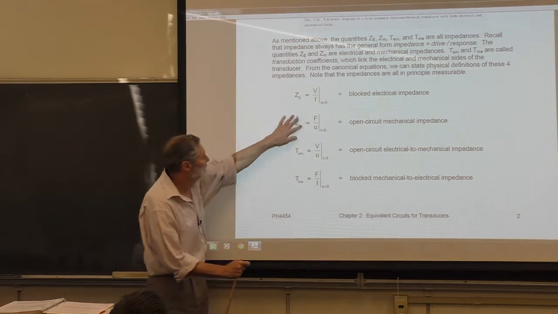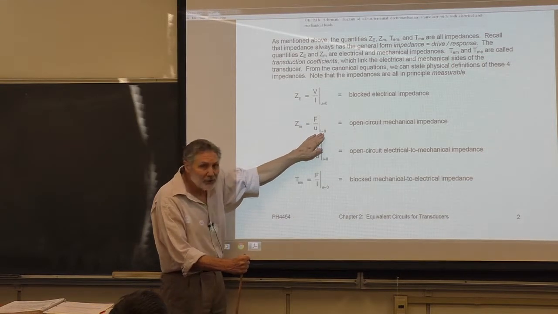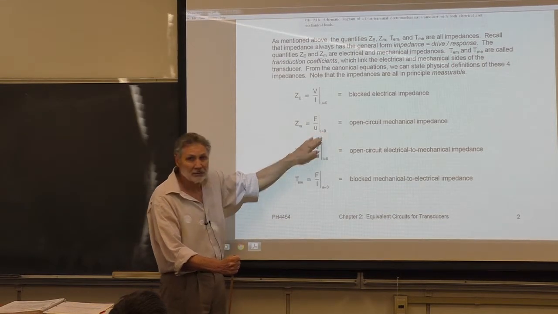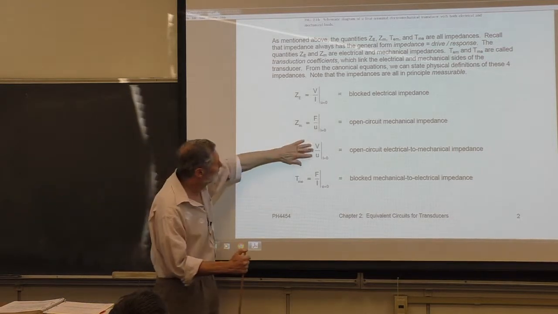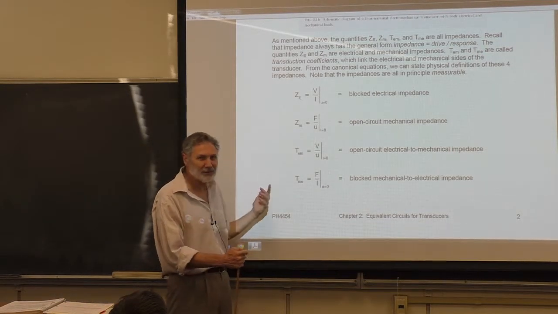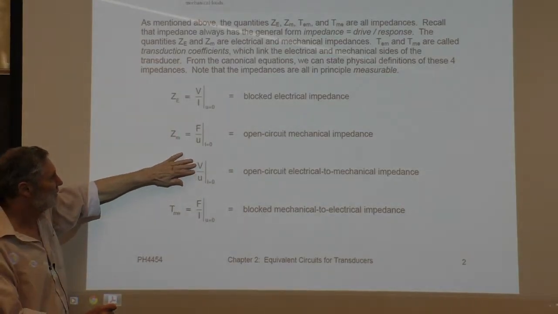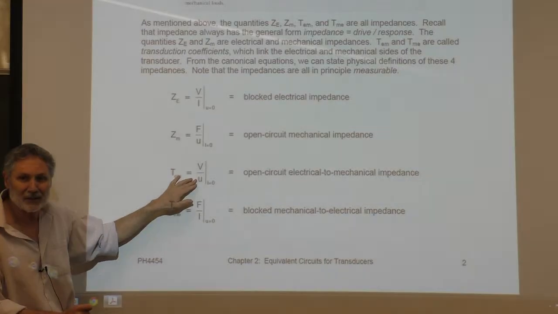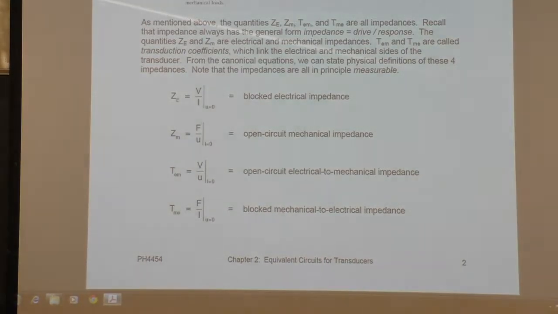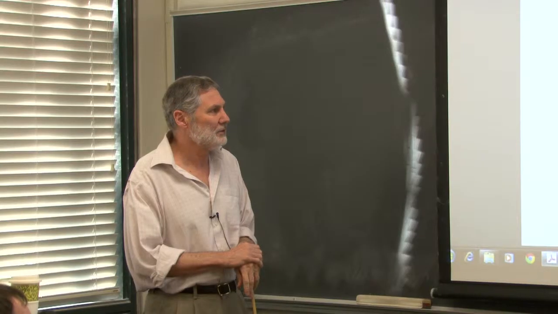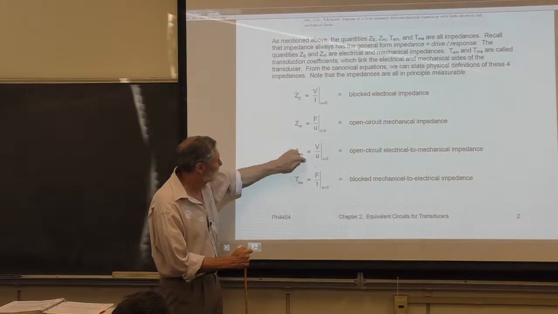This quantity right here is the mechanical impedance, the force divided by the velocity, but only if you have an open circuit. Now, what about these transduction coefficients? We can think of these, as I just told you, as transfer impedances, because this is a voltage, the electrical drive, divided by the mechanical response. So we should think of it that way. And it only took me like 6 years to realize that. So I'll write that in.